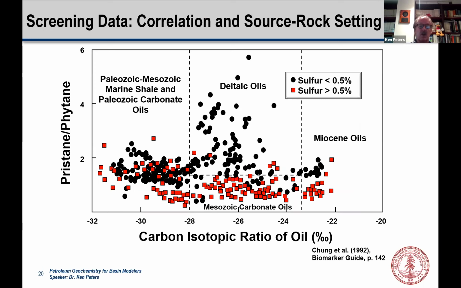He's assigned some rough divisions here for what kind of oil you've got in terms of geologic age. For example, the carbon isotope values were unusually heavy for many Miocene oils, and unusually negative for Paleozoic or Precambrian oils, and sulfur content affects this. The more sulfur you have in oil, likely the more reducing the conditions and the lower the pristane to phytane ratio. But this chart by itself is useful for correlation.